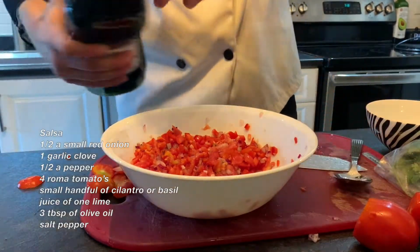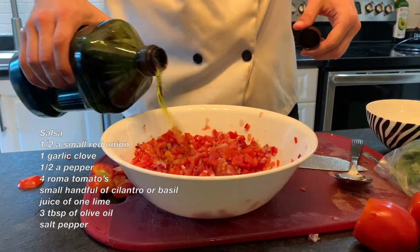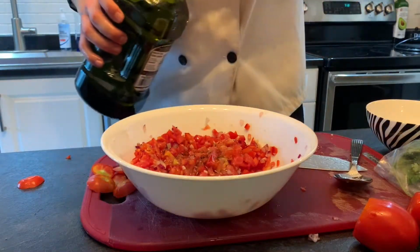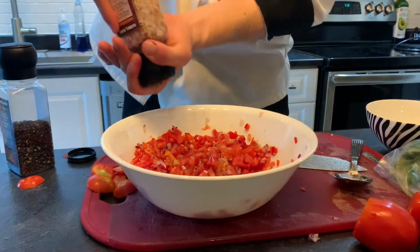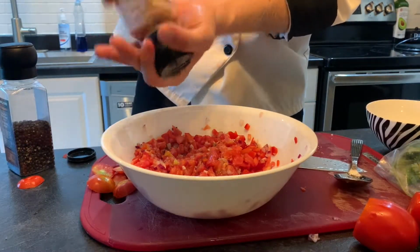And then we got some extra virgin olive oil. Maybe a tablespoon and a half. Gotta get it nice and seasoned. So some salt and pepper.